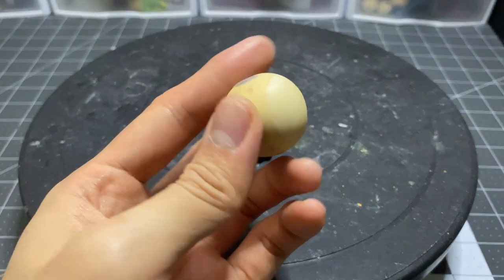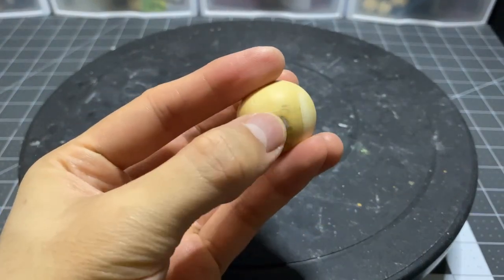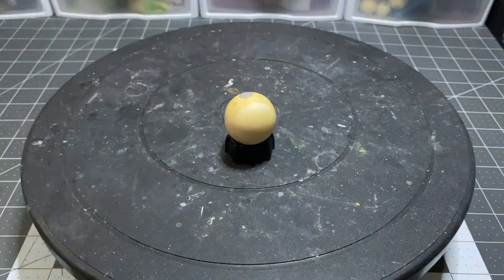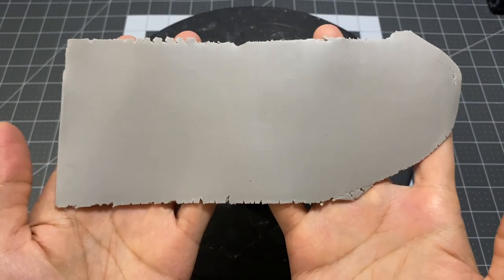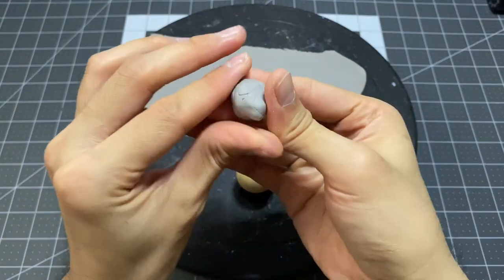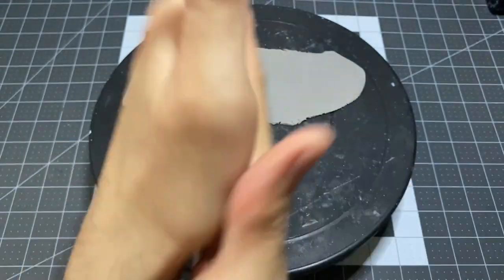This was one of those giant wooden beads that I plugged up with some clay — just the size and shape I need to make this character. Using some freshly rolled slab of Super Sculpey Medium, I will first be making his little jester hat by rolling out a couple cone shapes.